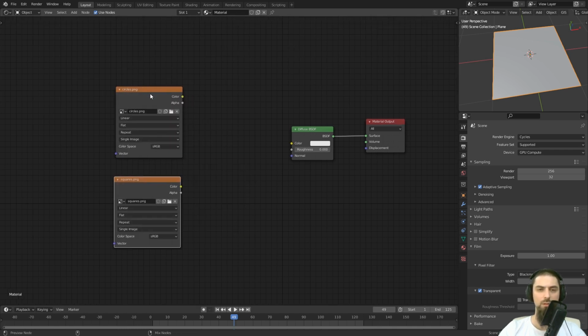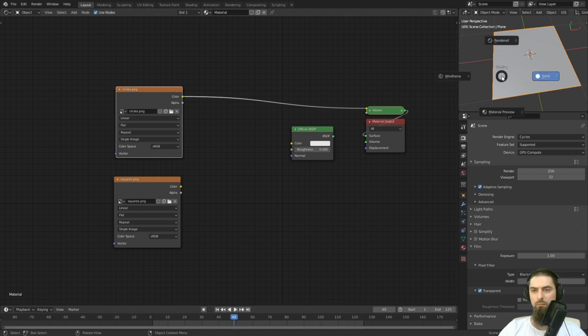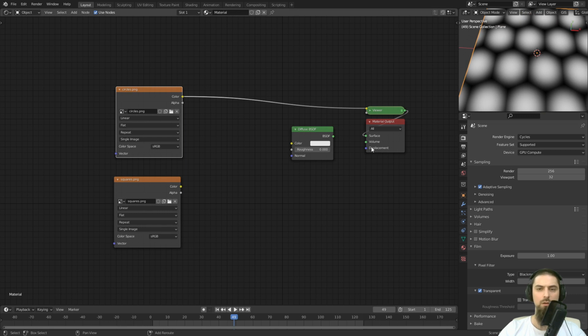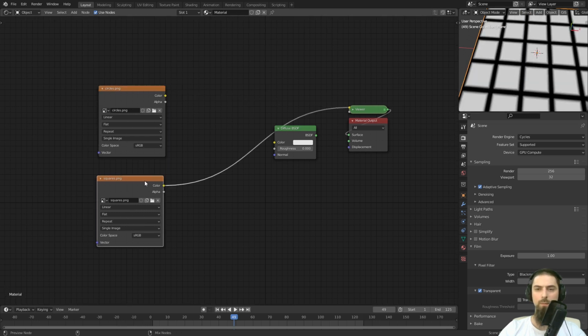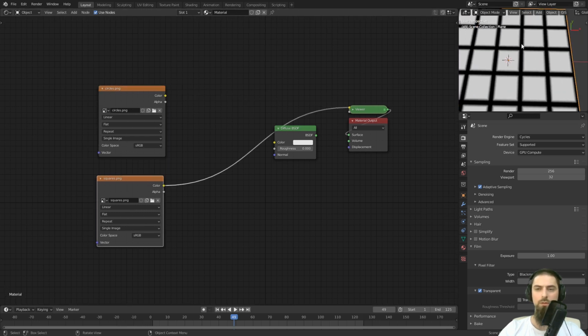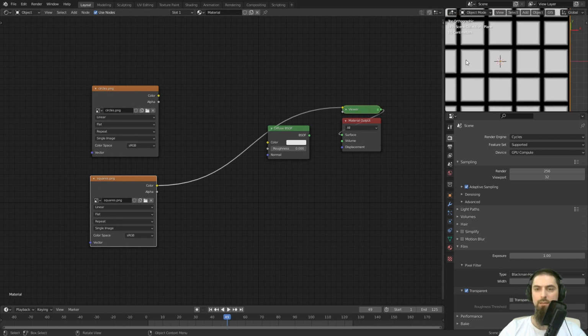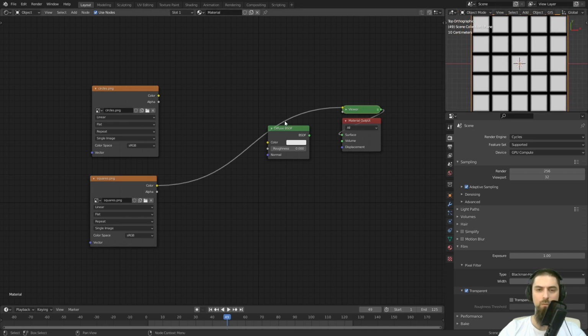Okay, I got them. So one of them is this circles, and another one is squares. And let's start really simple. The easiest way of blending two height maps is just deciding which one of those is higher.